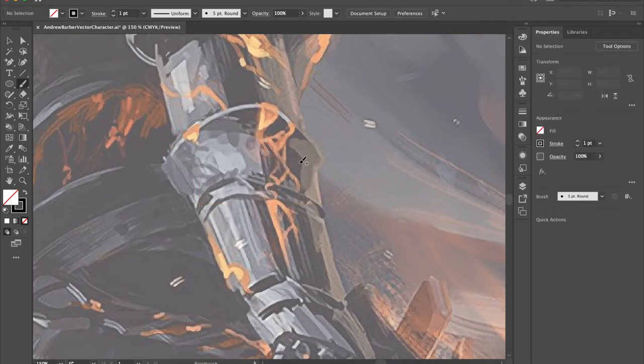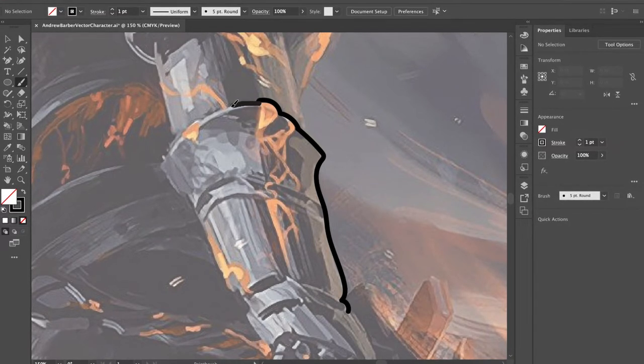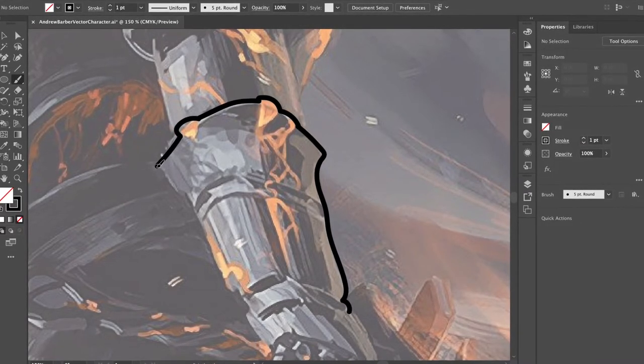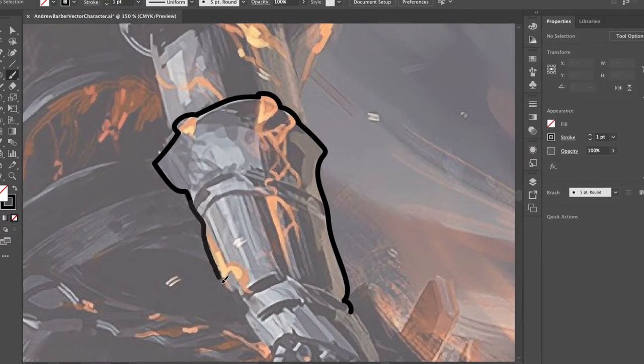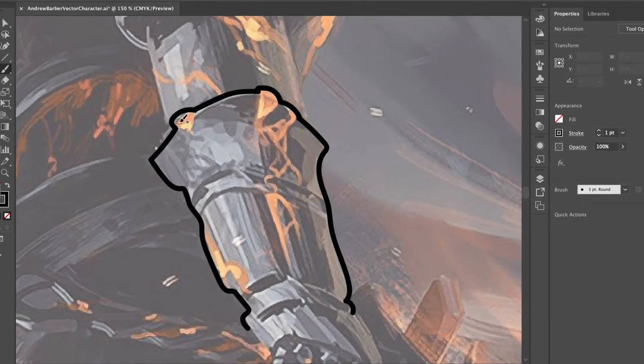So I'm going to hit B for brush again, and I'm just going to make a few marks around his arm guard here. I'm going to start by going around the outsides right here, and then I'm just going to let go. I'm going to try to have a separate video or discussion about the best way to draw on the trackpad. It takes a little bit of getting used to, but I promise once you do get it, you're going to be really comfortable with it within a few classes. So don't sell yourself short or give up or anything like that right away, or really ever, I guess.